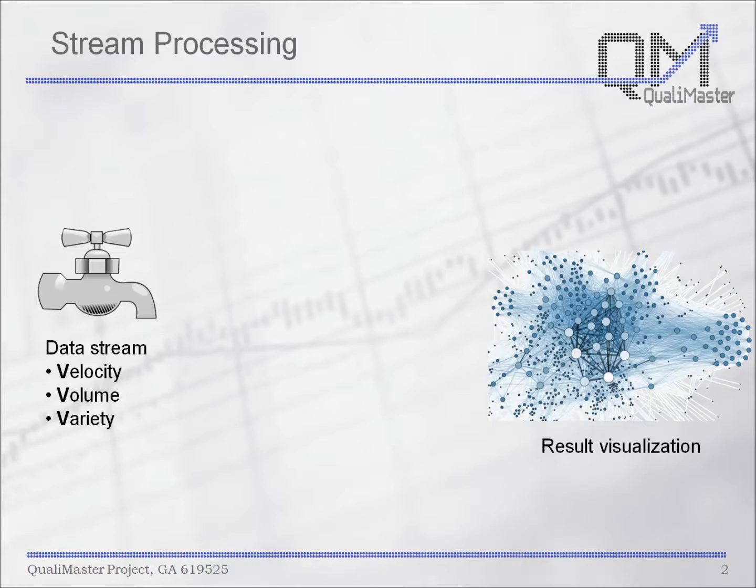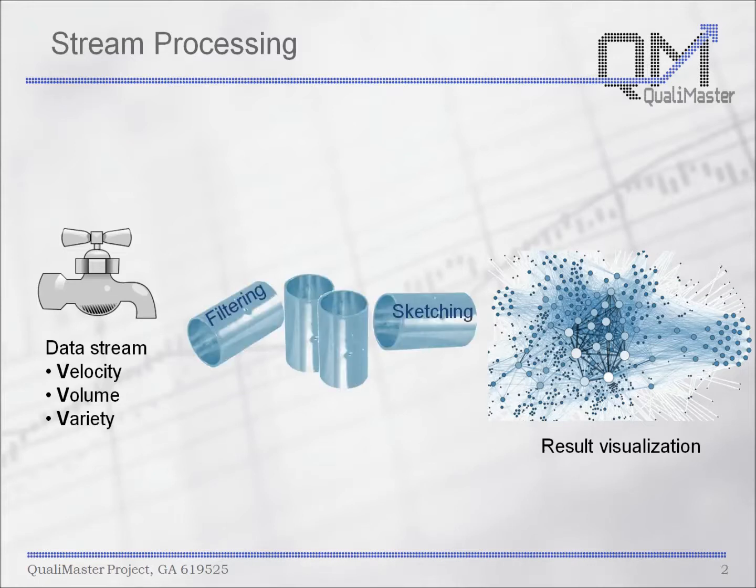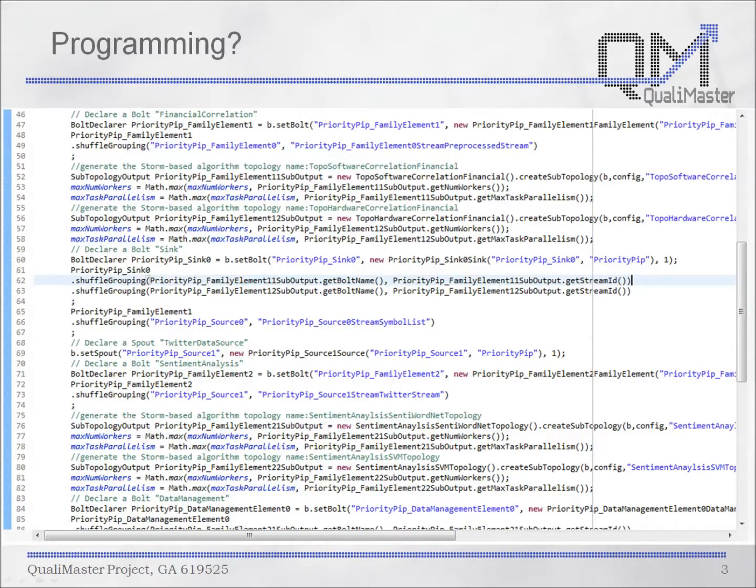A data analysis pipeline defines how data is analyzed and how to obtain the information to be visualized. Several algorithms do exist, such as filtering or sketching. The challenge is to compose them in a user-friendly way so that the resulting pipeline produces meaningful results, if possible, in real time, or more technically, with low latency.